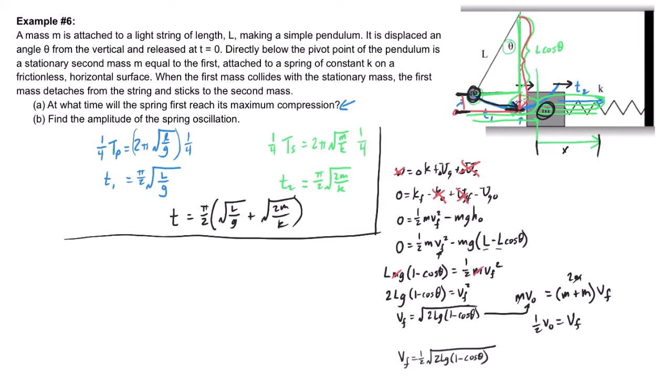So just to review real quick, what we've done is we use conservation of energy to find out as the pendulum swung, and it swung down and hit the block. Right before it hit the block, it had this final velocity down here. And then we use conservation of momentum to find out what the final velocity would be after it got stuck and they started moving together. So now we're going to use that and our conservation of energy once again in order to figure out exactly how far it compresses as we go.